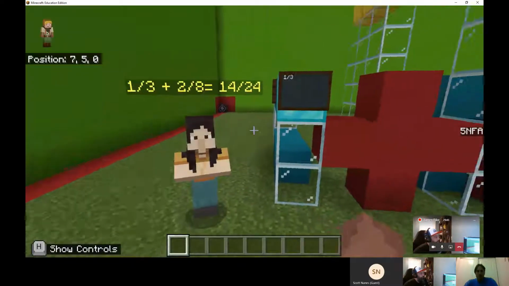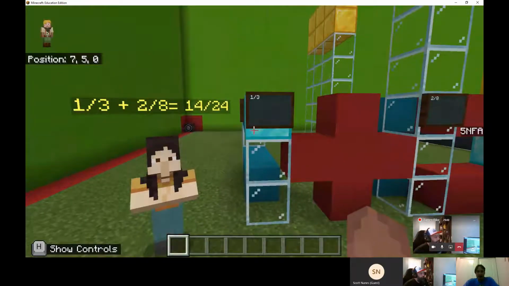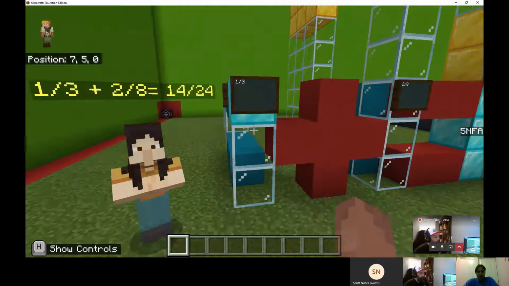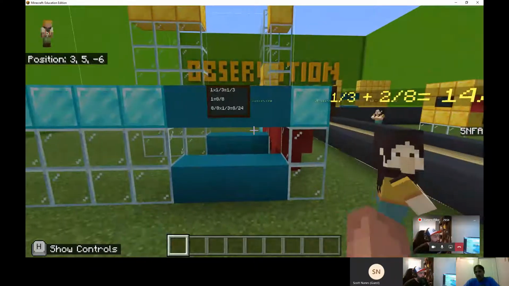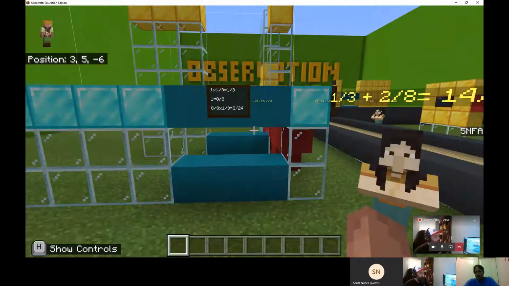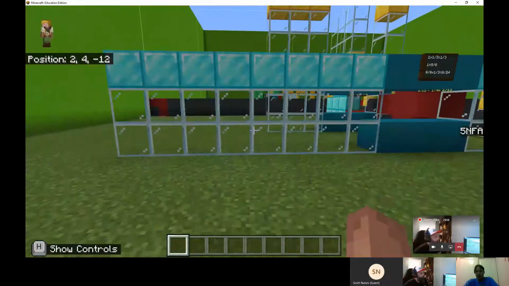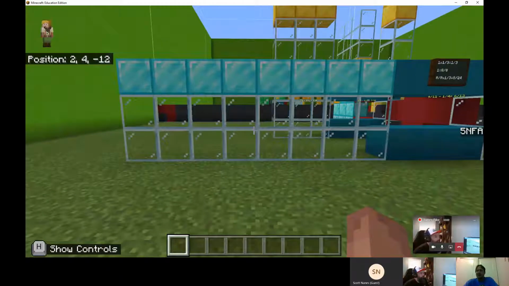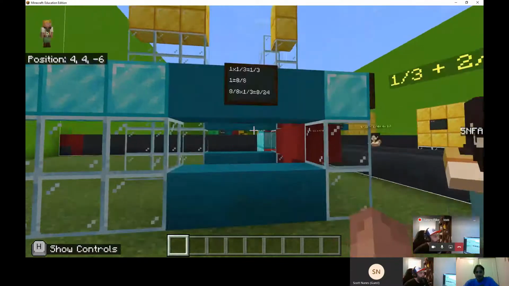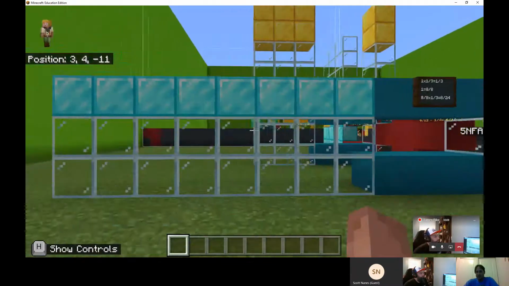So first we need to find a common denominator. So I multiplied 8 by 3 and got 24. And then I built an equal sign. Do you see that equal sign off that 1/3? Mm-hmm. And I built a new 1/3, right? There's 3 stripes. One of them is solid. And that is 8/24.